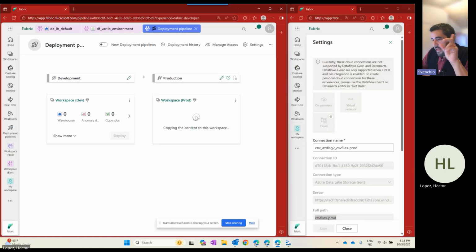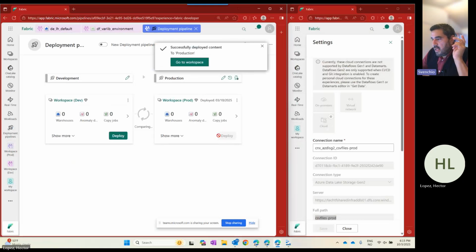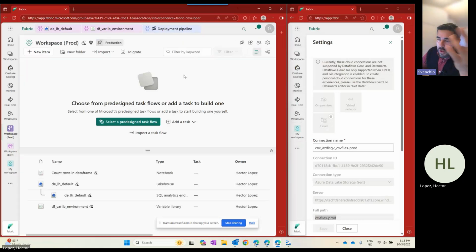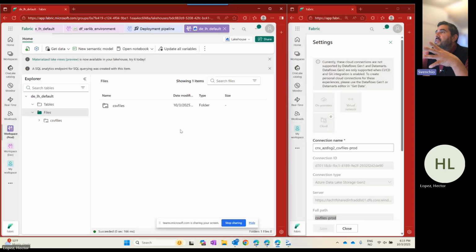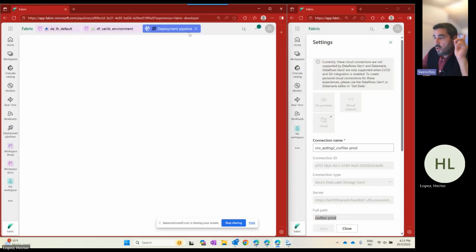Now, while we are waiting for our production deployment to complete, well, actually, this is going to take just a few seconds. We can wait a little bit. There it goes. Yes. So let's go to the workspace. Now both environments are in sync. And I guess it won't be a surprise for you, based on the definition of the problem, that the same environment we have configured in dev is now working in production, right? But production is fetching the values from a dev location. That's not what we want. But now we have the variable library in place. So what are we going to do?